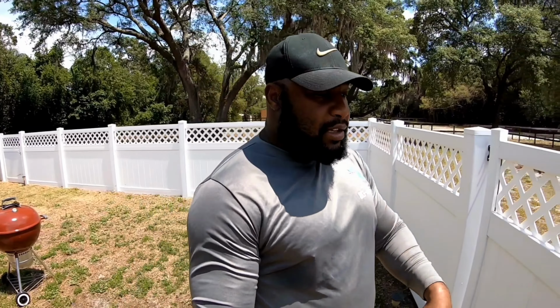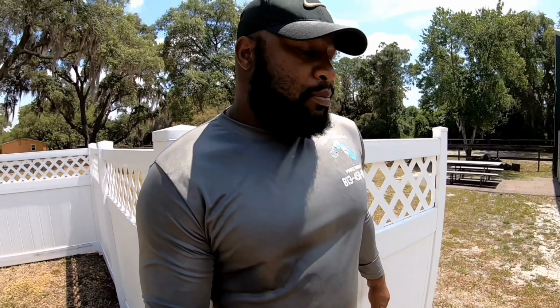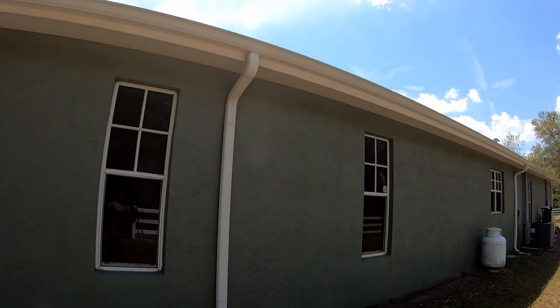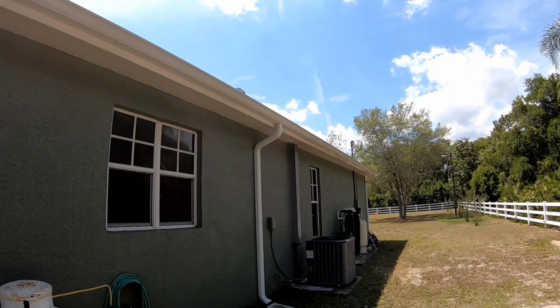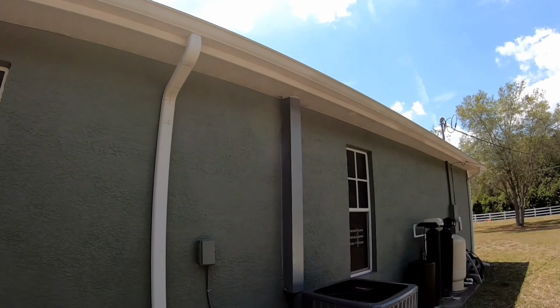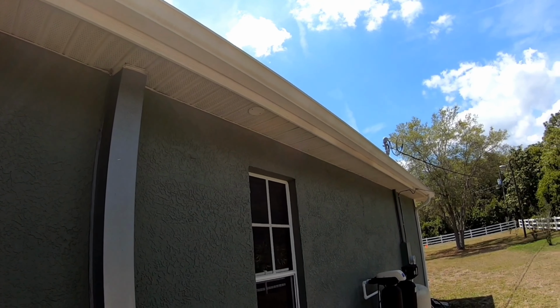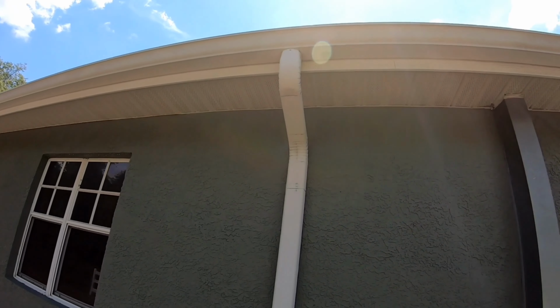All right, guys, so while I was waiting for the dwell time on the sides that I've soaked up already, I went ahead and pre-treated the pavers, so when I get done rinsing, I can just jump right on those and start surface cleaning. So as you can tell, I haven't rinsed yet. That's just downstreaming, and you can see where I stopped, right over here by this AC unit. Look at that. See the clean side and the dirty side. And I haven't rinsed yet, so nice and easy.